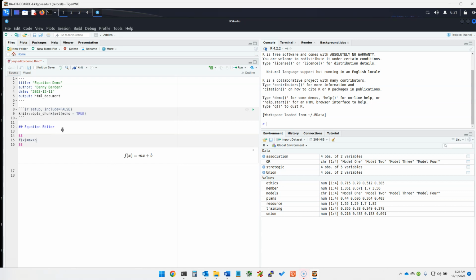Okay. Now I can do all kinds of stuff in here, but right now I'm just gonna make something really simple. Let's see. I'm gonna go ahead and make another equation. And it's going to be x equals y plus 2. Uh-oh.